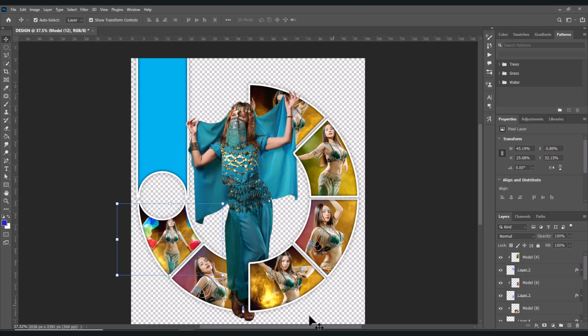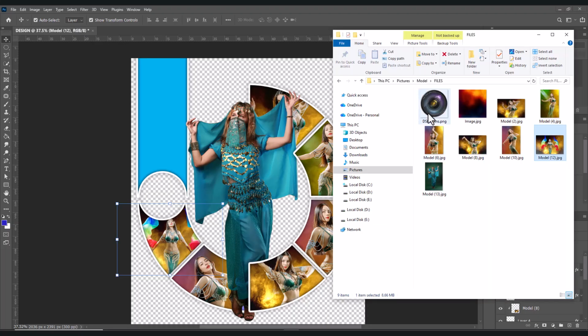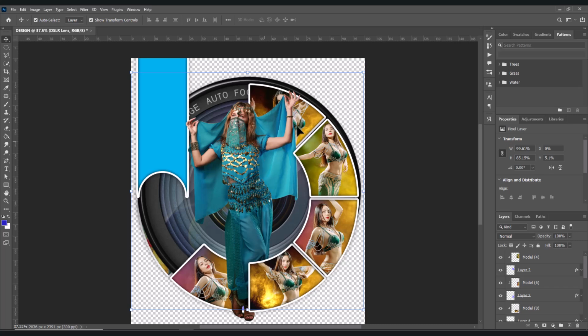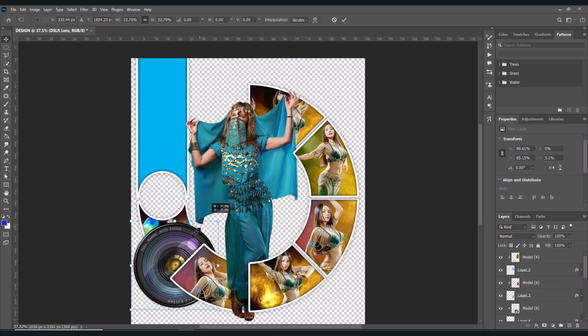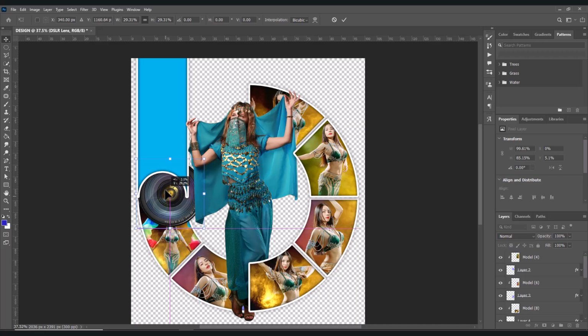So let's bring in our camera lens. And we're going to scale this down. Let's try to scale it to fit into the cutout there.